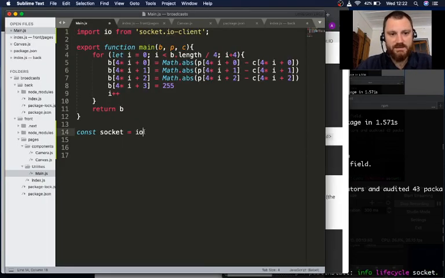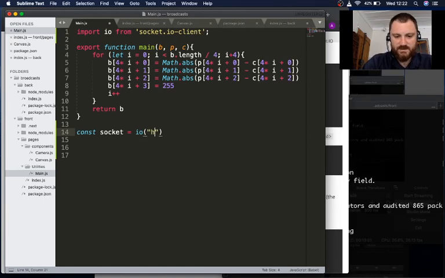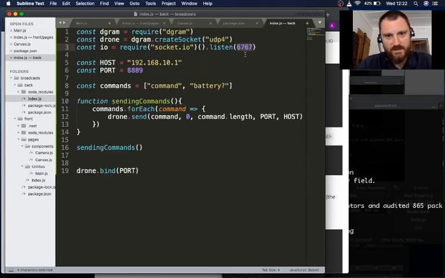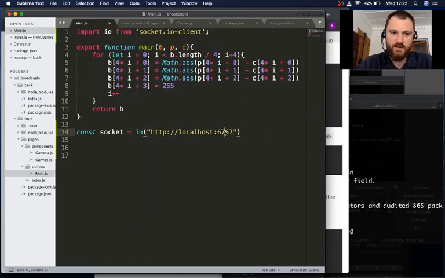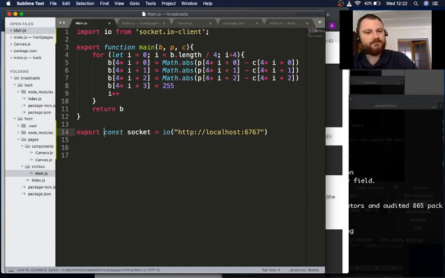So in our case, we're simply going to listen to http://localhost, and here we're going to specify the port that we specified in our backend. So this instance listens to that port where the communication will be sent from the front, meaning here. And here we have an instance. So this I need to export.